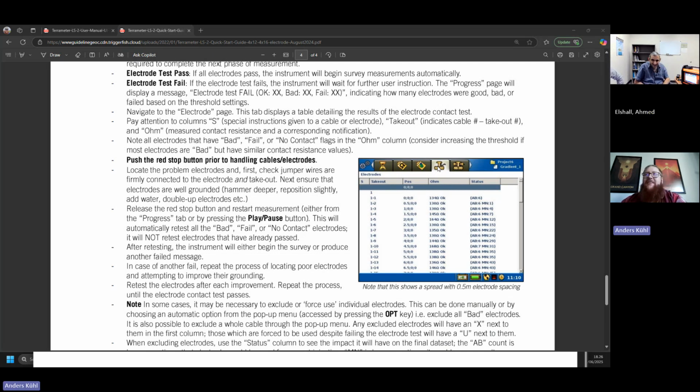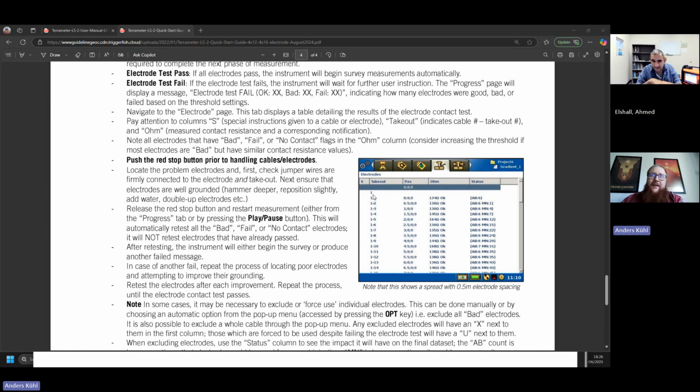So that should show the electrode result, and I think it should say fail on all of them. It's saying no contact. Exactly. What it is essentially saying is, okay, I tried the contact of every single electrode, and every one of them has no contact. This is good because there's no electrode connected. This window shows what it might look like if you had them connected to the ground.